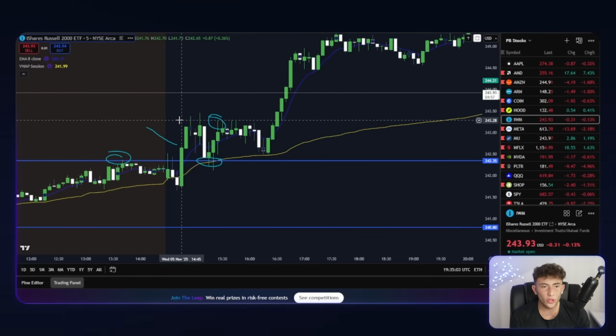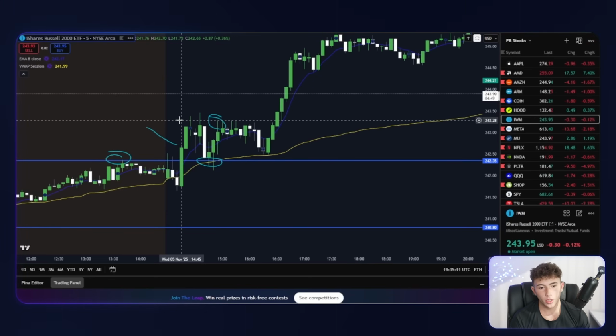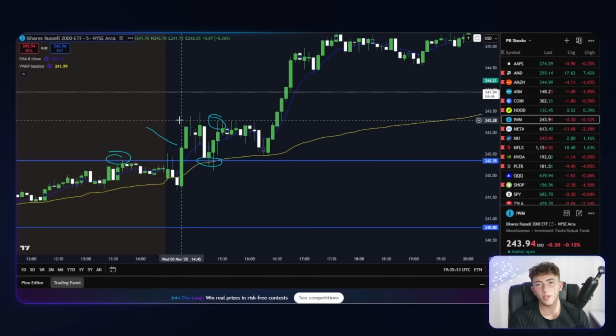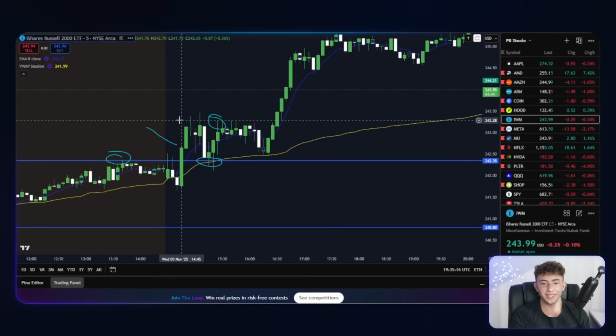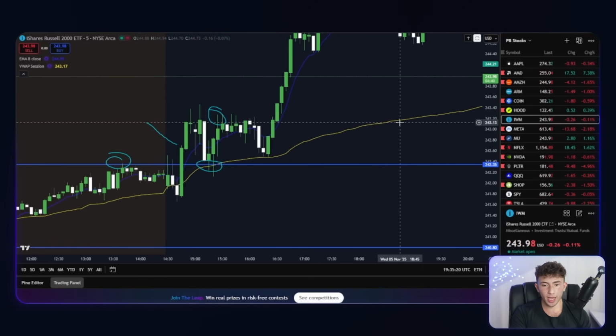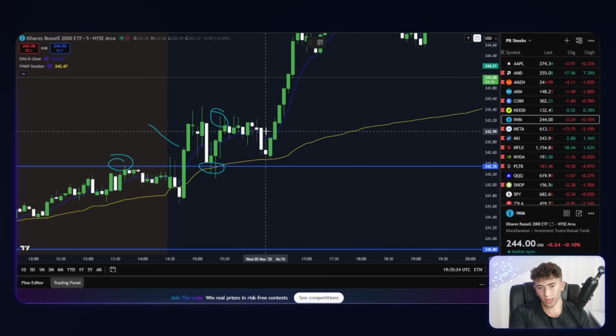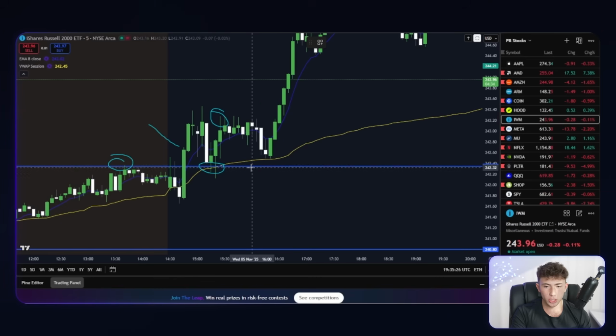But there's one other bullish setup that we have to go over. So say you took this trade and it was a small win or a break even trade or whatever. It doesn't matter. I'm just trying to show you guys the setup. The other bullish setup is the VWAP retest. So look, the second your VWAP, which is this yellow line right here, gets above the pre-market high. So you see how this is a pre-market high retest, right? Really no reason to sell unless you sell under the EMA. Still above the pre-market high.